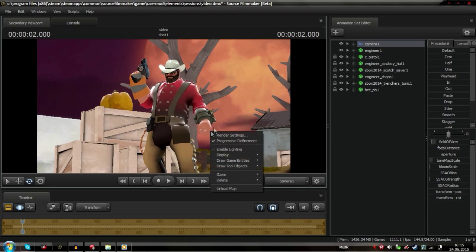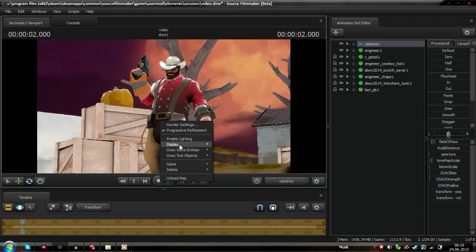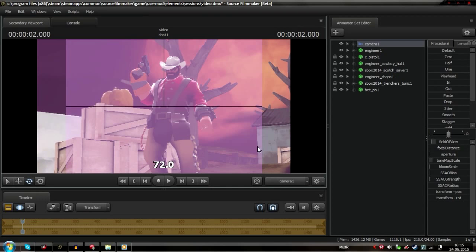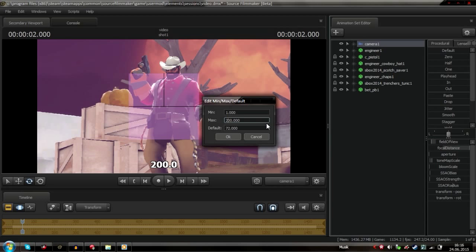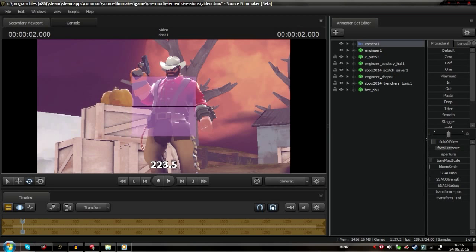Now I use the focal plane, because it's now all about the lenses and what's sharp and what's not. So I activate the focal plane, click on the camera, and can now move the focal distance. It is not long enough, so we remap this whole thing, give it a 400, that should suffice. So he's in the middle, that means he will be the spot, the target for this whole thing.